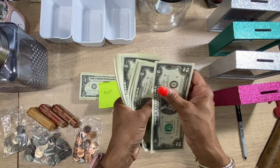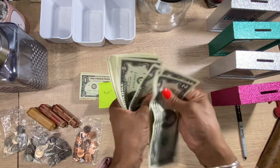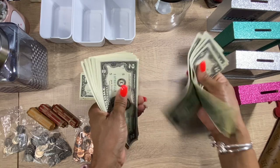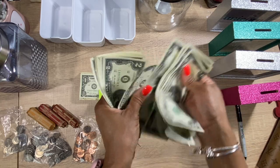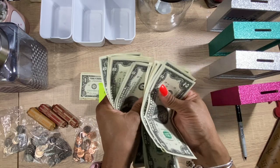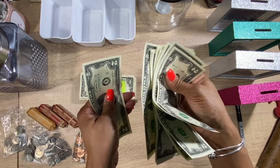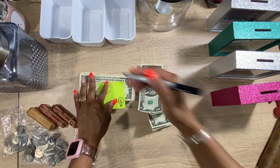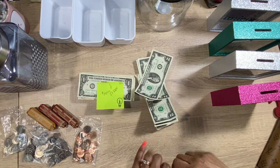All right, so we got twos. And these are gonna be pretty crisp, so they're gonna be hard to count. So we got 2, 4, 6, 8, 10, 12, 14, 16, 18, 20, 22, 24, 26, 28, 30, 32, 34, 36, 38, 40, 42, 44, 46, 48, 50, 52, 54, 56, 58, 60, 62, 64, 66, 68, 70, 72, 74, 76, 78, 80. I have to pause for a second. So this is $80. So I'm just going to do ones and twos. This is $80. That looks like a mess, but it's okay.